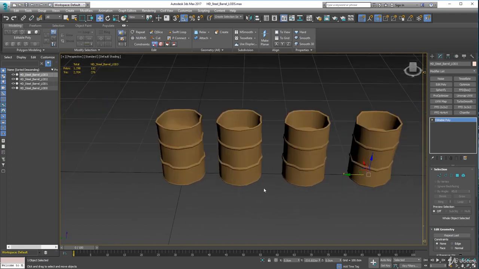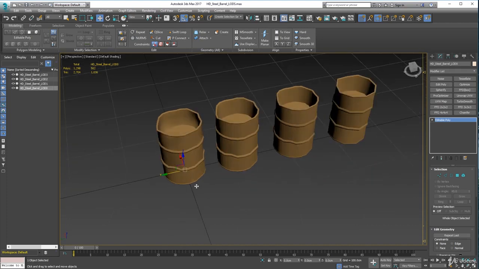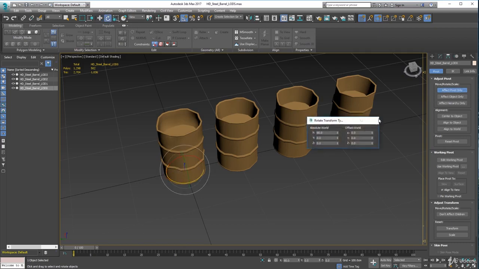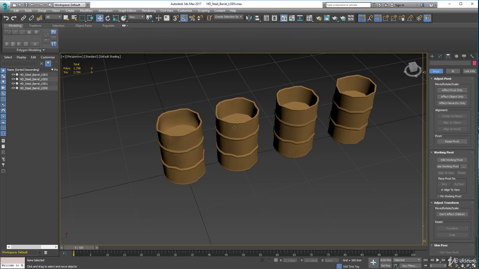That's perfect. So now what we've got to do is line them back up. Let's just make sure that the orientation of our pivot point is correct. So we just go over here, affect pivot only, right click on that. Yeah, it's 90. Okay, so that means all the others should be fine because we copied it down through. So what we're going to do is just click that.